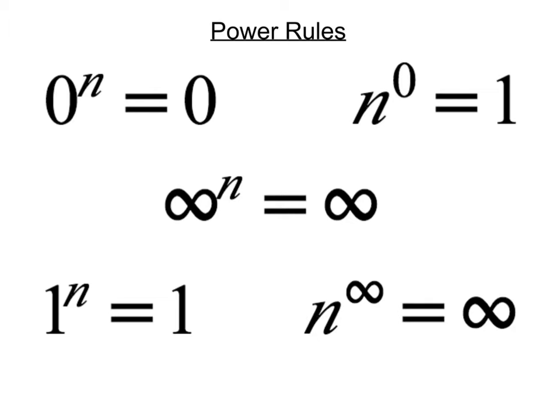Also, some infinity rules. Infinity to the power of anything, like infinity squared. Well, that would be infinity times infinity. And infinity times infinity would be infinity, so that's why we get that. 1 to the power of anything is 1, because 1 times 1 times 1 times 1, doesn't matter how many times you say times 1, you get 1. And then one last one here is, what about anything to the power of infinity? So like 2 to the power of infinity. Well, if you multiply 2 times 2 times 2 times 2 an infinite number of times, you end up at infinity. So those are all rules that we know and that are fairly stable to be able to use.